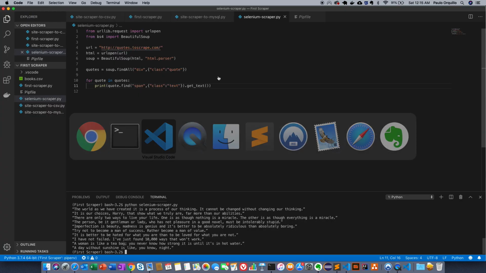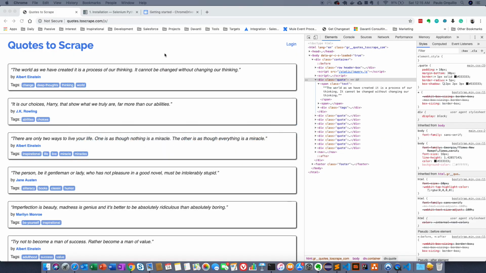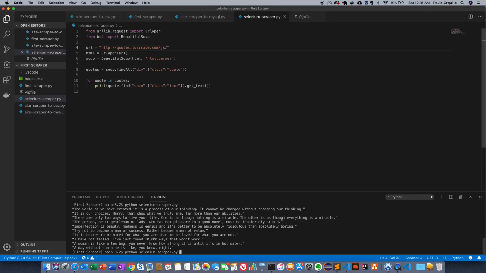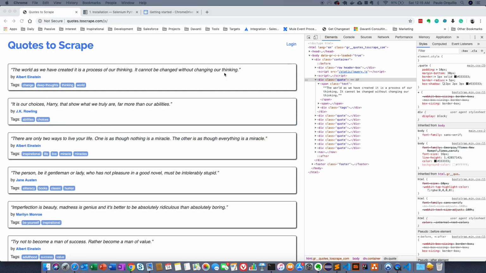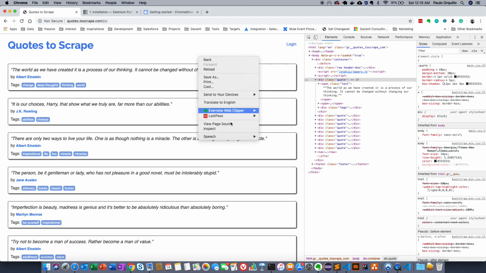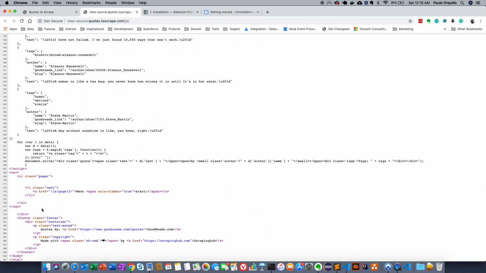But if I go back to our code and change the URL to that one, and I run the same script, it's not going to return me anything. This is because this content is dynamically generated. So if I go to view source, you would see there at the bottom, nothing's on the DOM yet. So the JavaScript is the one putting it on the DOM.